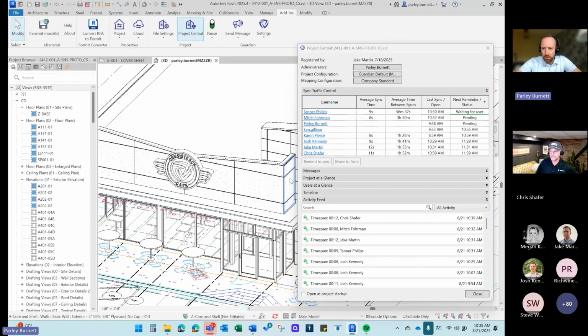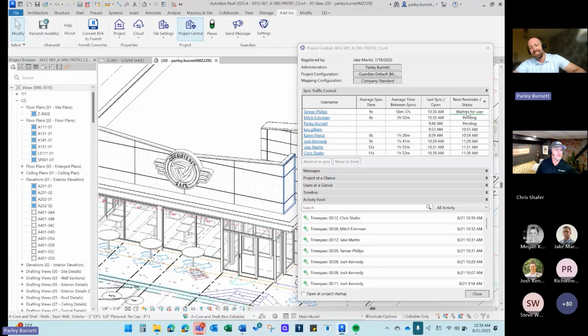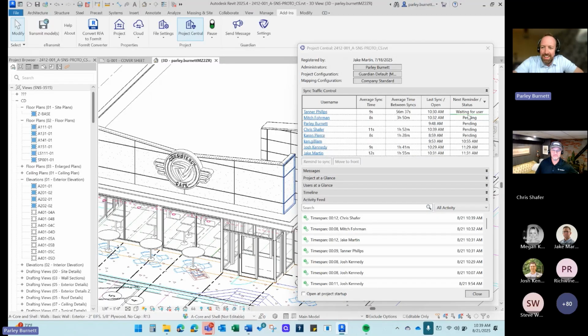And if I add myself to the queue, I become a pending user here. And so we're waiting for Tanner. Tanner, thank you for jumping in there and synchronizing. Next would be Mitch, and then I'll be right after that. Okay, so you can see this all quickly becoming pending in real time. And as soon as Tanner's done, it will become Mitch, and then ultimately on me to synchronize. As soon as this queue clears up, I'll show you the regular sync experience. I guess I jumped that step in this demo, but at least we got to see what a conflict looks like.